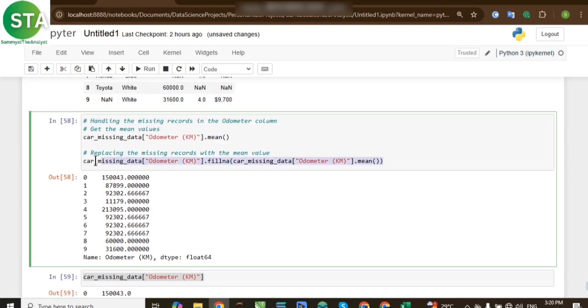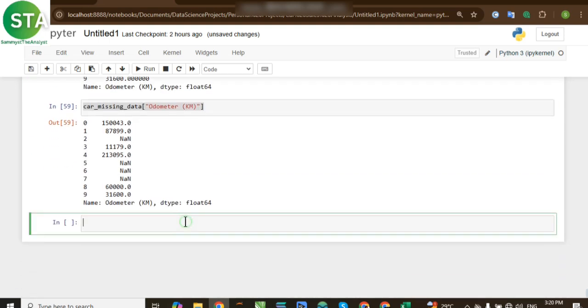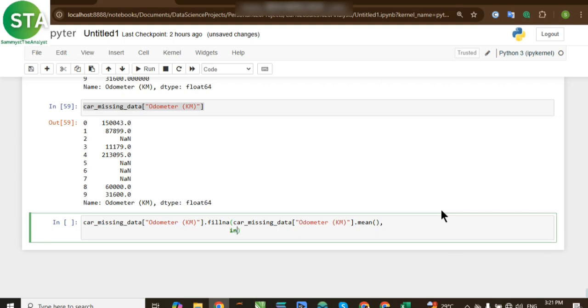Because of time, I'm going to just copy this and paste it here. So now, dot fillna. The next thing I'm going to do is put a comma and then say inplace. So what inplace does is it helps you to reassign the corrected value into the main data. You understand?